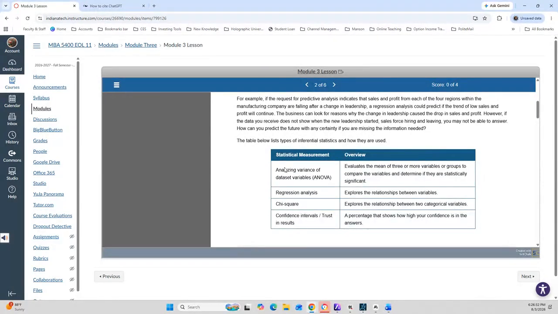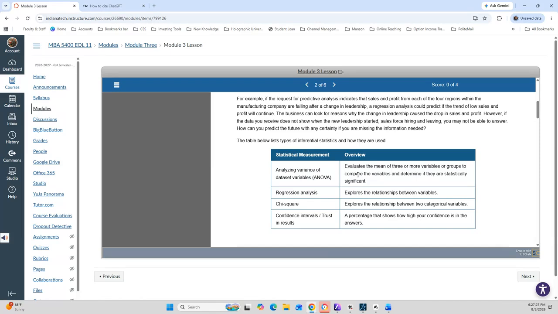So notice here, when we talk about statistical measurement, we're using the analysis of variance. Notice what it does. It's going to evaluate the mean of three or more variables or groups to compare the variables and determine if they are statistically significant. Now, if you want to compare two variables or two populations, then there's a two sample test.